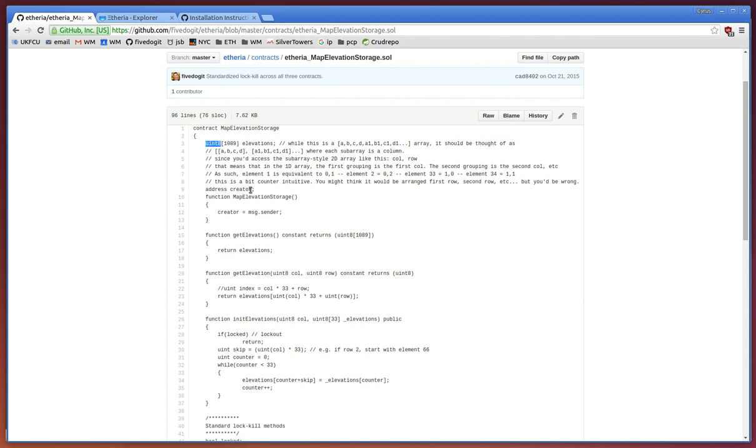Well, UINT 8 is a type of storage. It is an unsigned integer, meaning it goes from 0 to 255. There are 1,089 of these in the array. Well, what does that mean? 33 times 33. Those are the tiles in the map. That's what 33 by 33 is. And you've got your elevations here.